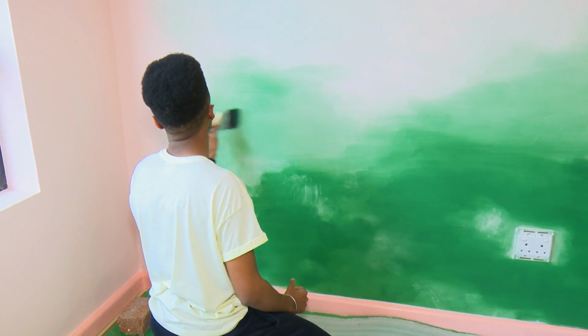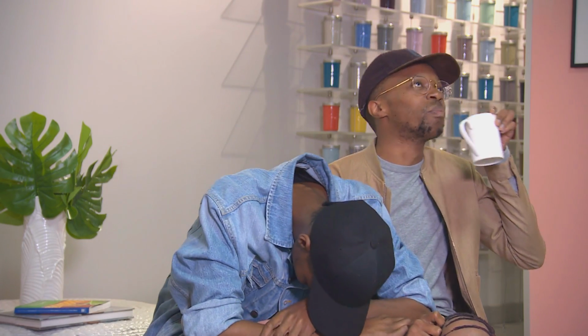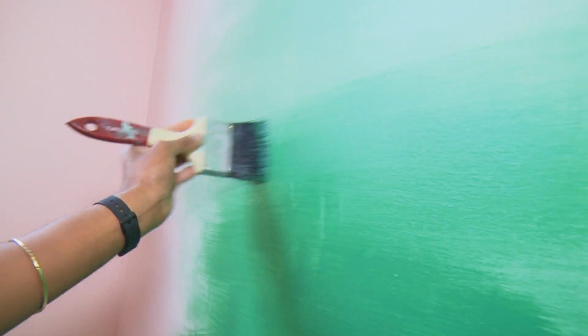I'm not quite happy with the lines that are showing at the moment, and no, stop it. You need to stop it. It's driving me crazy. I can't remember the last time I actually slept and dreamt at night because of that wall mural. Tempo is actually quite stressful. All he's doing is just sitting and complaining throughout and not supporting here.